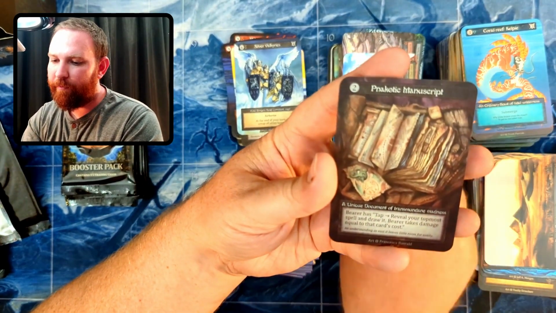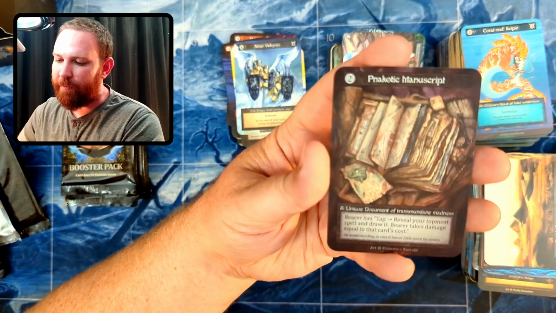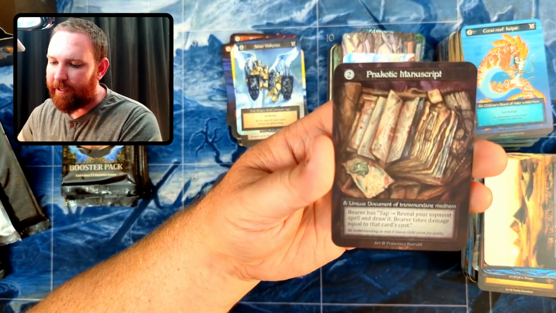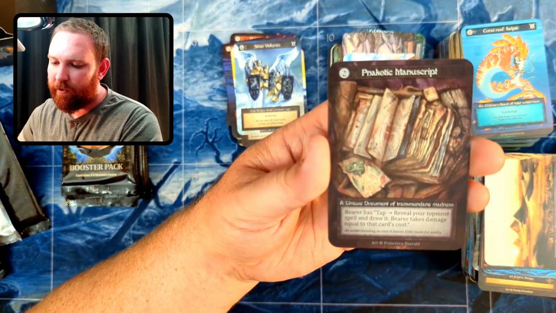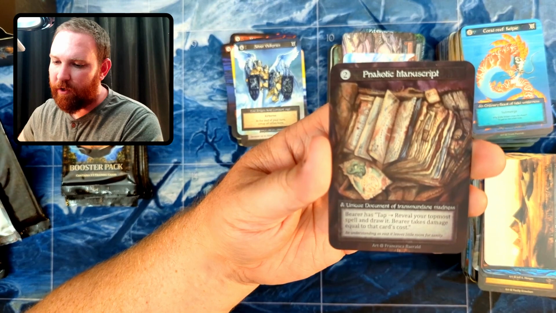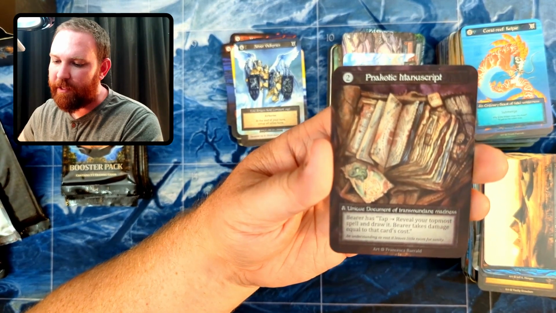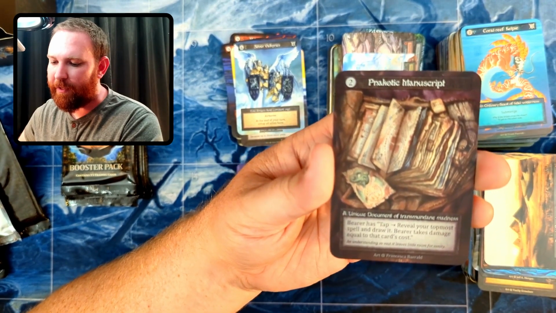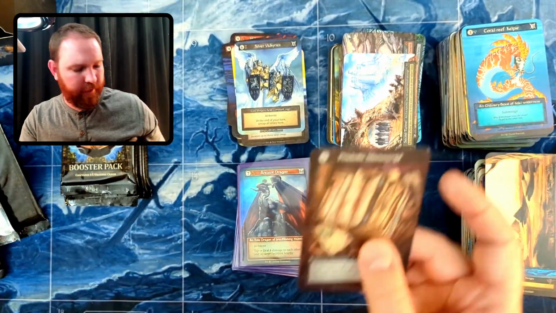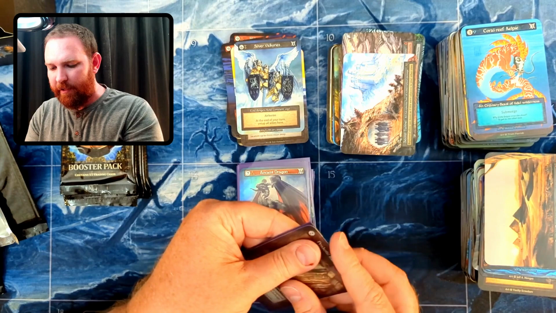And a Narcotic Manuscript, a unique document of transmundane madness. The bearer has tap, reveal your topmost spell, and draw it. Bearer takes damage equal to that card's cost. Ooh, could be risky, but you get extra spells. Put it on somebody with high power. Maybe they can take it. I like it. Unique means it's in a sleeve.